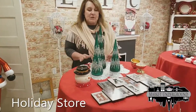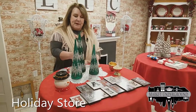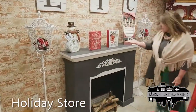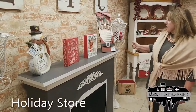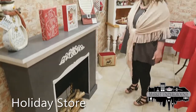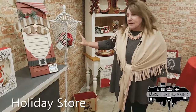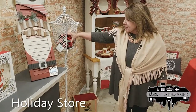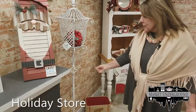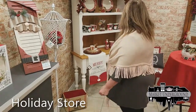We have even mixed in some antiques — an antique pair of skis and skating boots. Here again is our Santa, and you can see what it would look like on the outside of your door with a wreath hung above it. This is a light-up collection of beautiful glass green trees — if you have a mantel and want to do some collections, this is beautiful. It lights up and has beautiful crystal all around it. Even the mantelpiece itself is for sale at a very reasonable price.